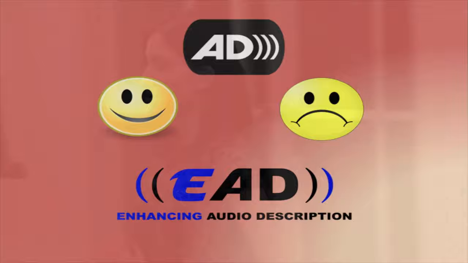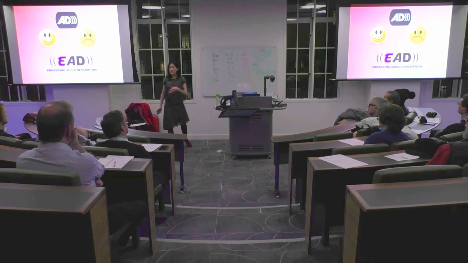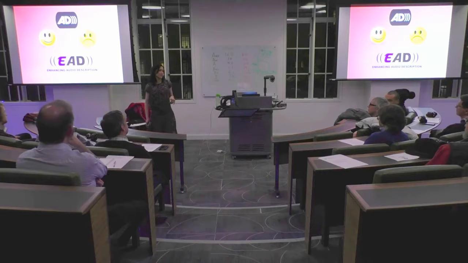Okay, so it is a system that has its advantages and disadvantages. I mean, you've mentioned most of the problems. So let's start with the good stuff. It is, at the minute, the only accessibility measure for visually impaired film and TV audiences, and also museum galleries, exhibitions, theatres. If you're a visually impaired person, the only thing you have is audio description. So it is very important that it continues being produced.